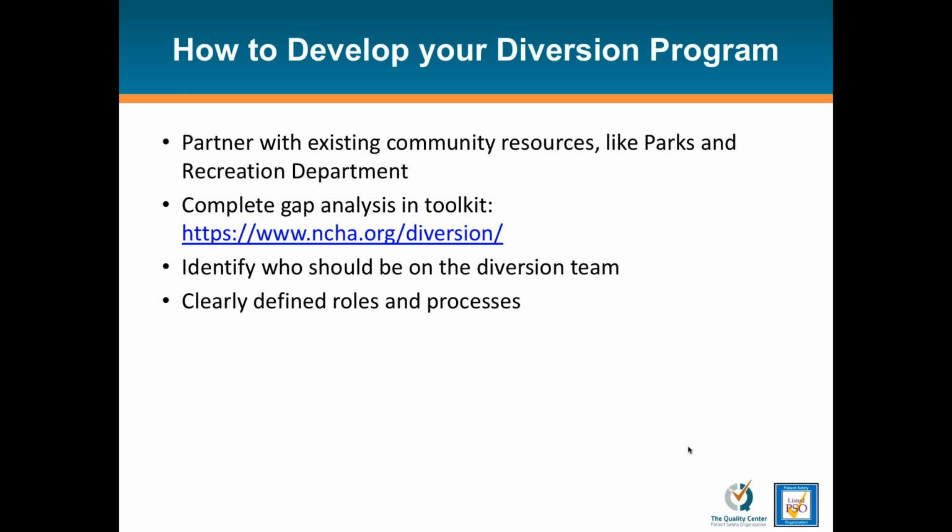Do make sure you identify who's going to be on your diversion team. That will help a lot in the chaos that may or may not occur should something happen. And make sure everybody knows what their role is and what the process is. And that's where that practice, that tabletop drill, may come in to be helpful. So that is all that we have. At this point, we would be glad to talk with you more about your experiences, if you have anything to share, or if you have questions for us.